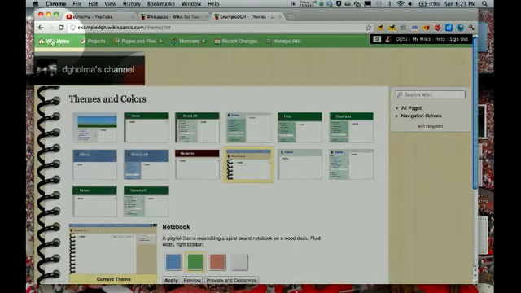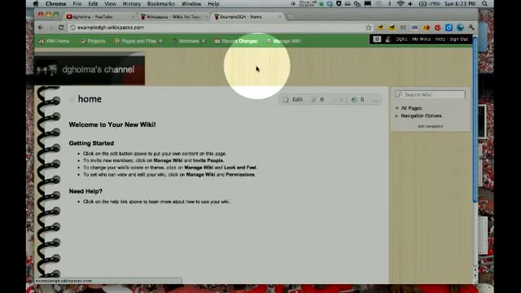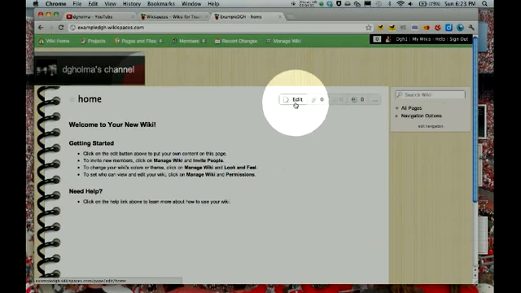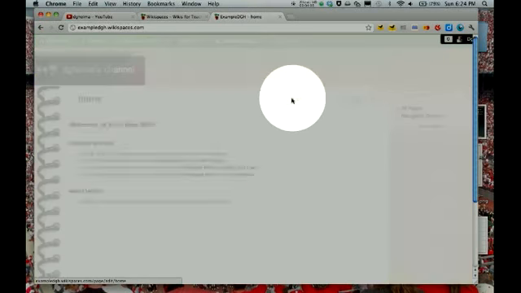We're back to it. So let's go back to my wiki home, and you'll see that it looks a little bit different. It's got the notebook theme, my logo, and now the stuff's running across the top, not the side. There's a search box here so you can search for specific things. To change things, you just click Edit.